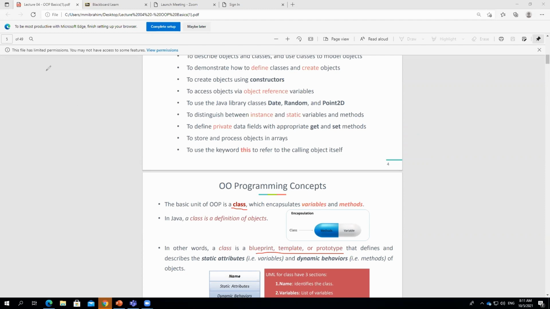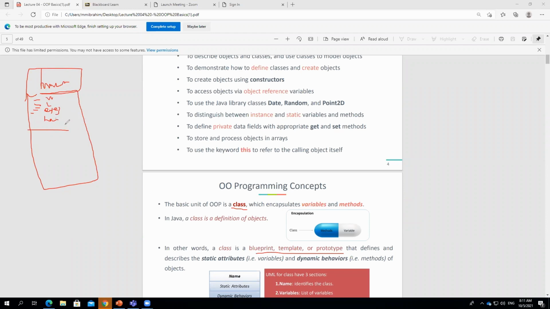For example, let's suppose that a human is a class. A human has attributes, like weight, length, eye color, the color of the hair, and so on.